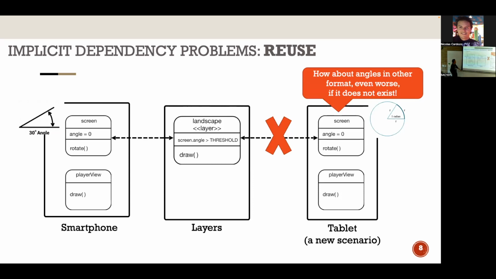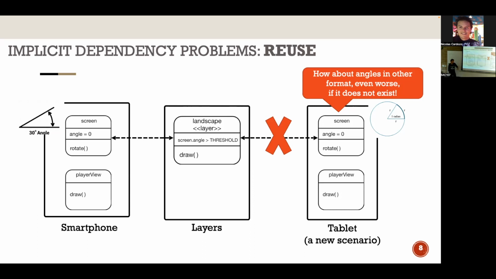So what happens if you want to deploy this layer in another scenario, right? So now you're not using a phone, you're using a new tablet, a different type of tablet that all of a sudden uses that concept of the angle in a different form, right? So then you will have a mismatch because this condition that you have here doesn't make sense anymore, right? So if here you're using degrees, as a simplification of an example, and there you're using radians, then the angle that you're reading, the information that you're getting out of the application, is going to be different, and one of two is not going to make sense, right? So you need to do something about it, right?